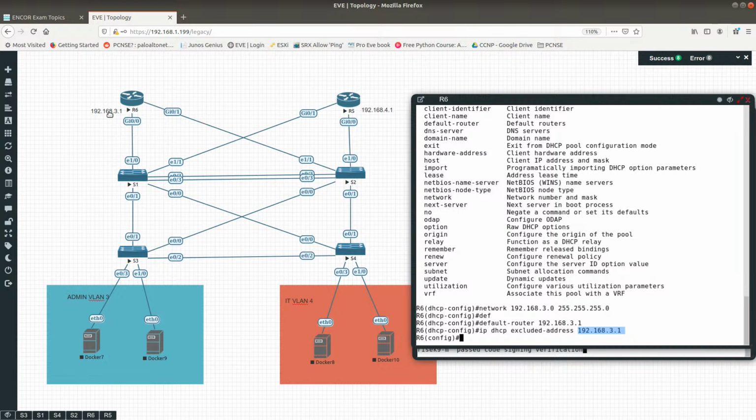We don't want multiple devices to have the same IP address, right? That's going to conflict and cause a lot of trouble in the network. So you need to exclude this IP address or any IP address that has been statically assigned to any server, router, switch, whatever. So that's why I am excluding this. All right.